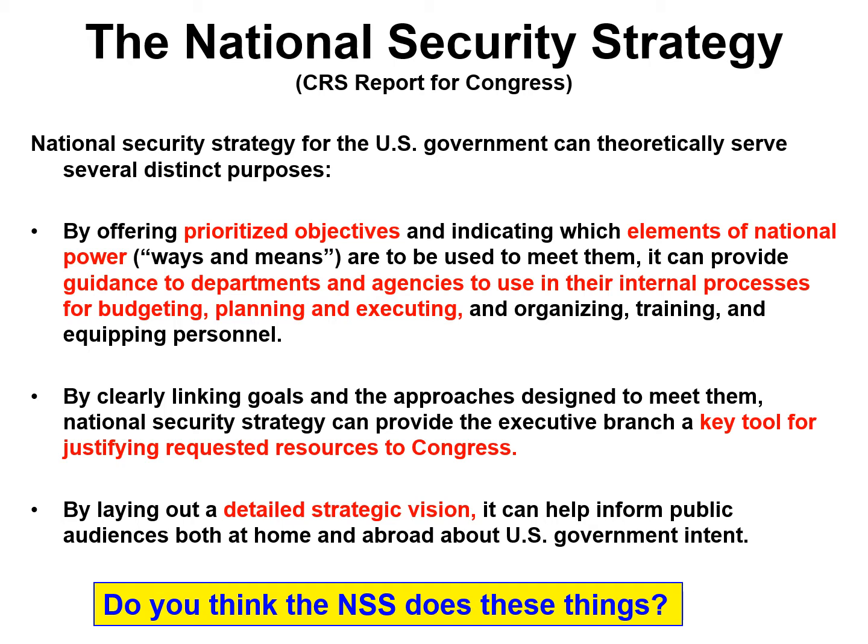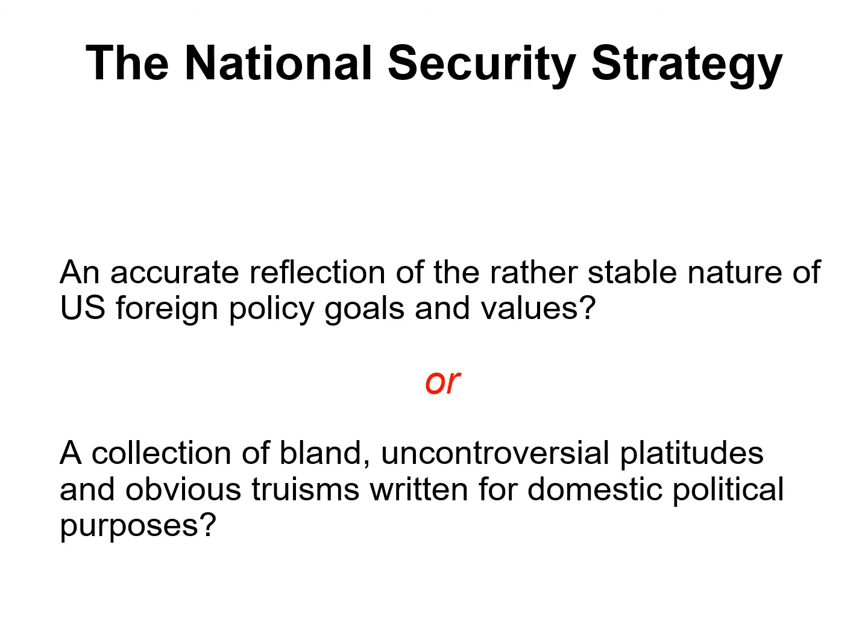It can also, because it's not a classified document, inform the public, both here and overseas, as to what the United States government intends to do. As you read the document, what I'd like you to do is try and decide for yourself whether you think it does all of these things. And one of the questions that I want you to think about as you read this is: is the national security strategy a good reflection of what the United States is attempting to accomplish, or is it simply political pablum?